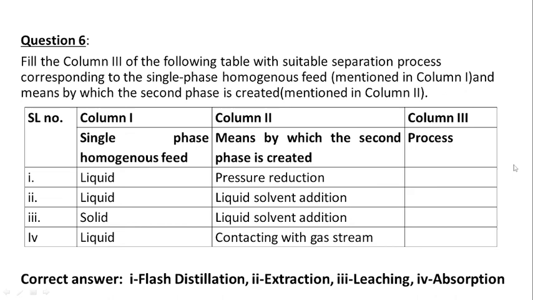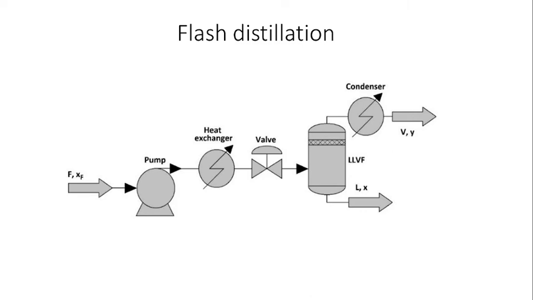Sir, where do we use flash distillation and where do we use the conventional distillation? This is something which is supposed to be covered under flash distillation. Normally, you will find that in case of flash distillation, the separation is only by a single stage of vapor-liquid contact. That means we do not have many stages to purify or have a large difference in the composition of the top product and the bottom product. When this is sufficient for us, we go for flash distillation.